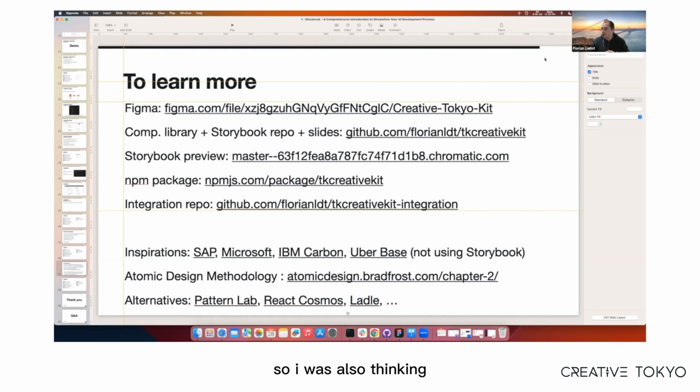I was also thinking Storybook is really well made for a real project. And by real project, I'm not talking about any Dribbble design, something that you design and post on Dribbble and that's it. It's something that you will publish and people will use, and you will iterate on your project, on your component library. So it's not for a short time project. It's for something that you will work on for many years. It's an investment that you are making for the future.